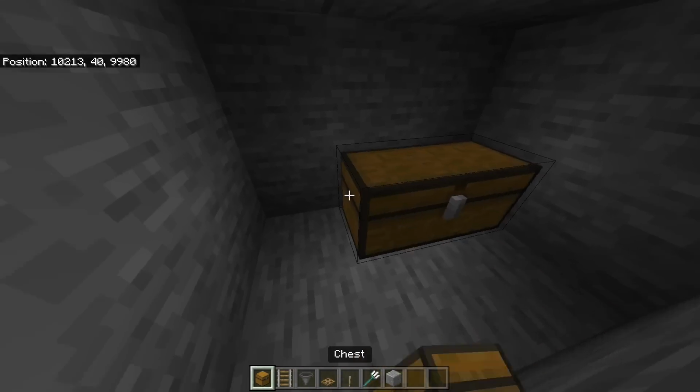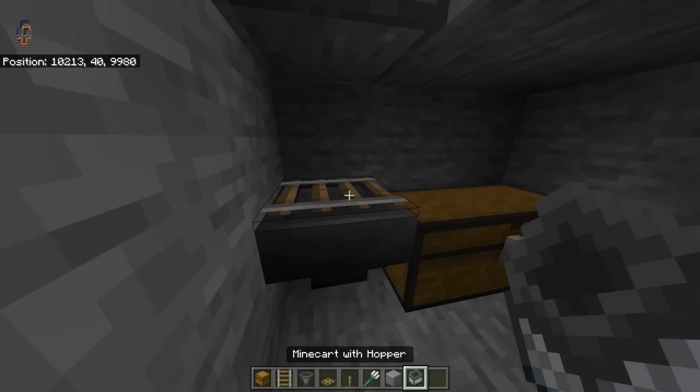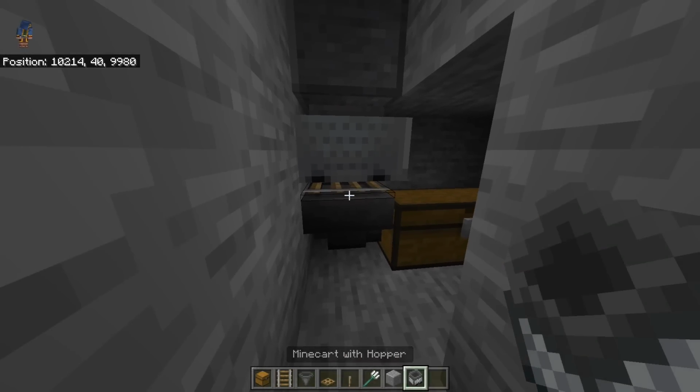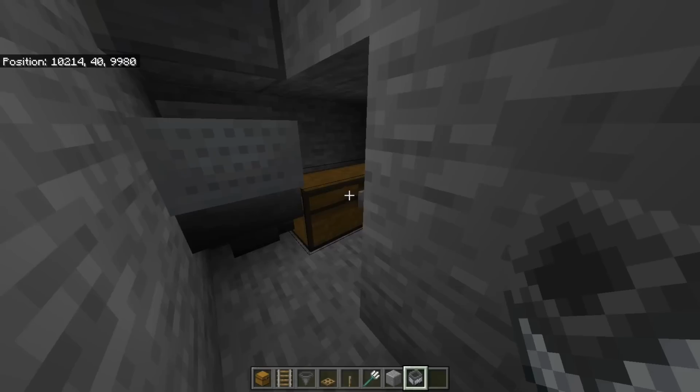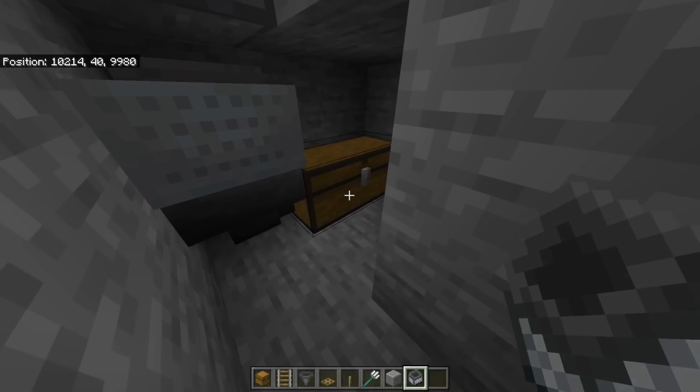here we want to place our chest with a hopper at the side, a rail on top, and the minecart with hopper on top of this rail. Now break this rail, and this should be your setup. Indicator block, minecart with hopper, hopper, and then the chest.